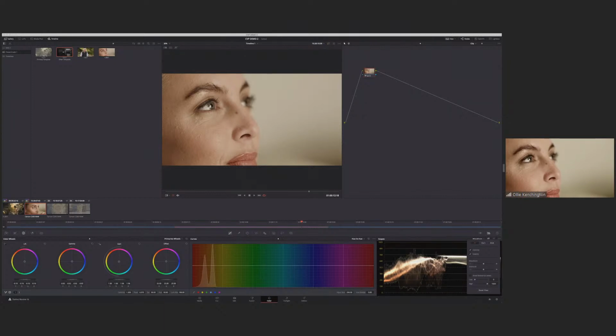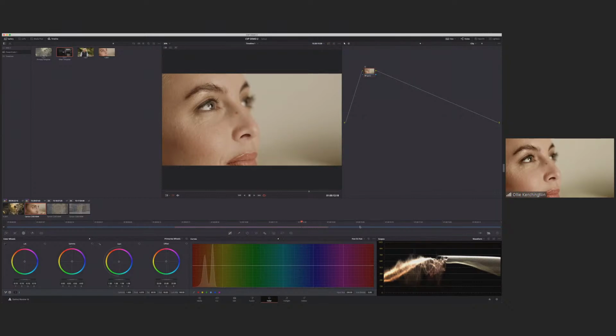And like the bulk of her skin, she's Caucasian. The reflectivity and luminance of lighter Caucasian skin tends to fall around this 70 to 75 IRE, which is more or less where we are. I'm pretty comfortable that feels like a nicely exposed image. So we've got our log image and our primary balance contrast.